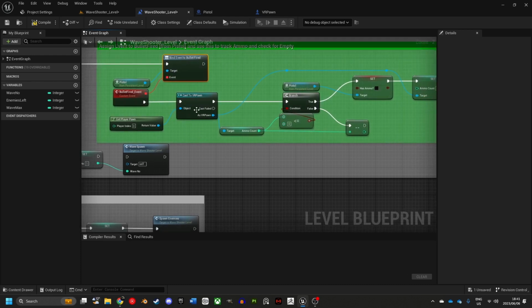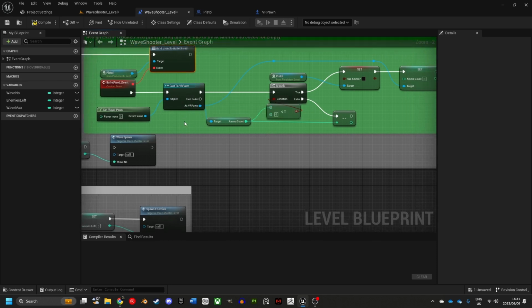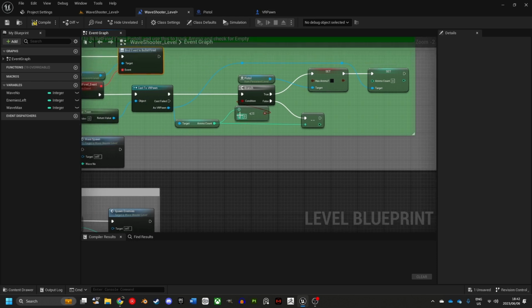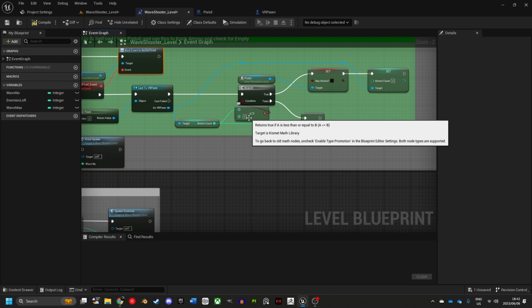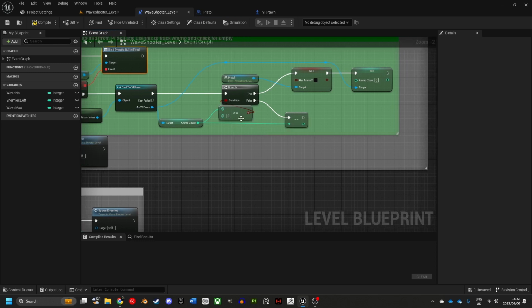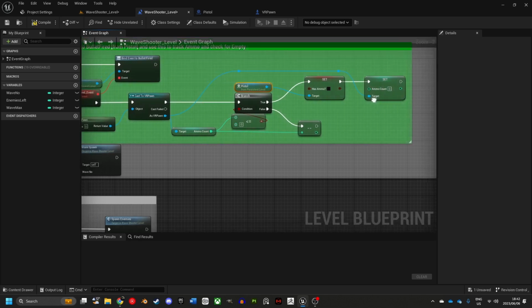So the first thing it does is it gets the player pawn, it casts to the VR pawn because that is the type of pawn that we will be using, and inside here it will get the ammo count, which as we discussed is housed in the VR pawn. It will first ensure that it is greater than 0. If it is equal to 0 or less than 0, then we set it to has no ammo for the pistol, and we set the ammo count to 0 just to make sure that there are no issues there.